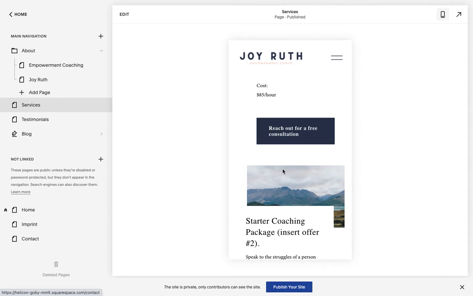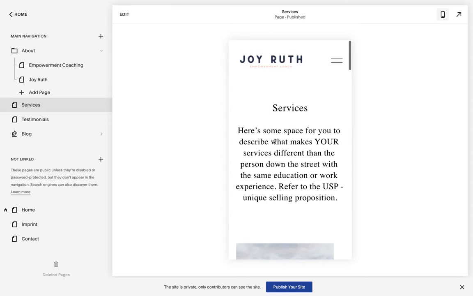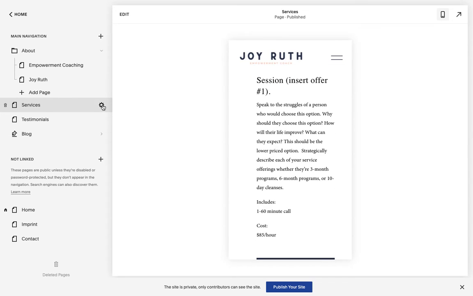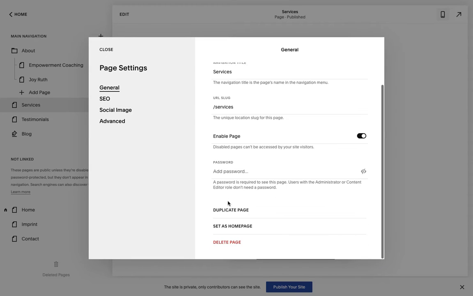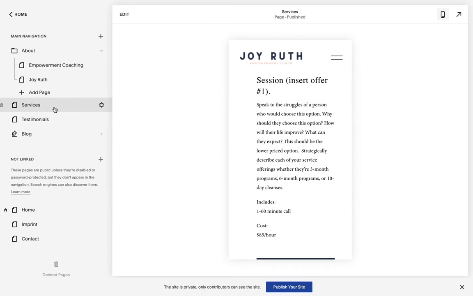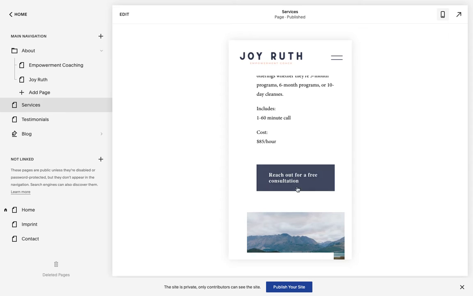Now, the reason why this is so important is because I created the template and I pointed each page to the correct page if there was one. But if you've updated the URLs over here, you're going to want to make sure that you update the links in the site as well.